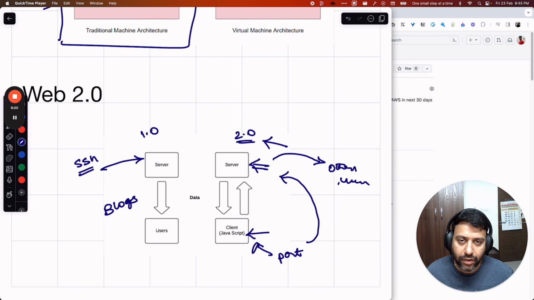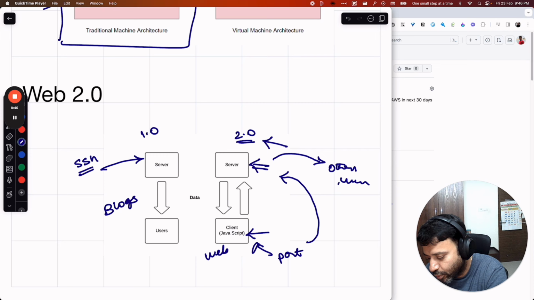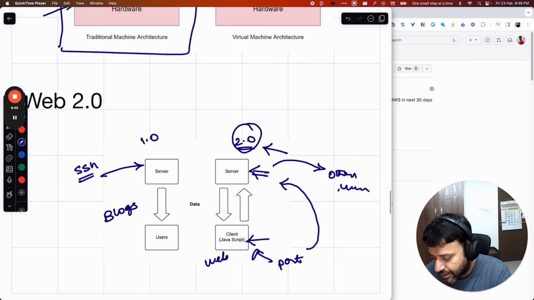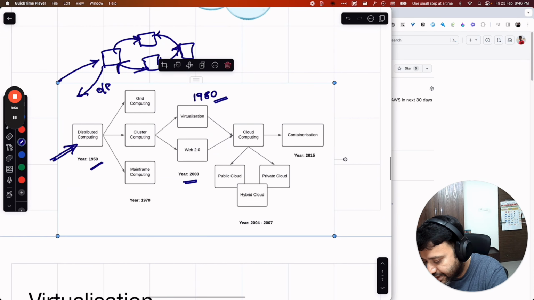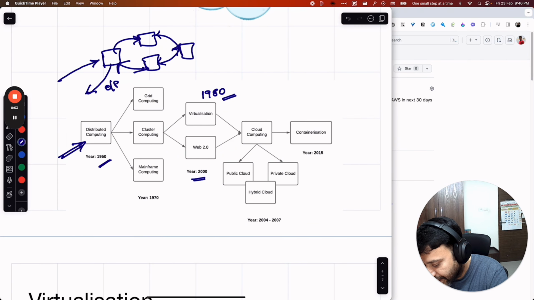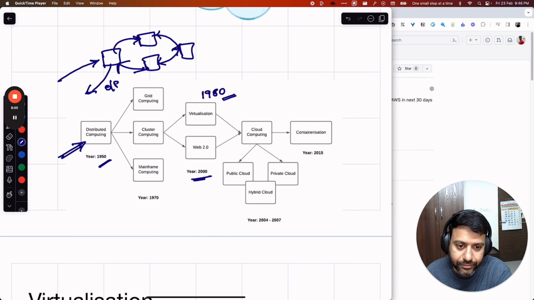And for example, if you log into LinkedIn, your content will be totally different from another person who's logging into LinkedIn. All this is because there is a dynamic nature which got added to it, and there is a secure way to connect to the server from the web browser. So this is actually a web browser, and there is a secure way to make changes in the server, in the sense of adding more data to the server. So that is the power of Web 2.0. Yeah, so these two concepts played a very big role in cloud computing.